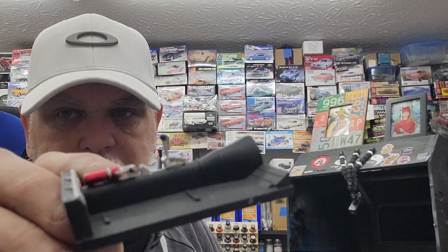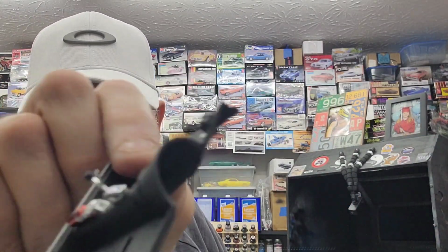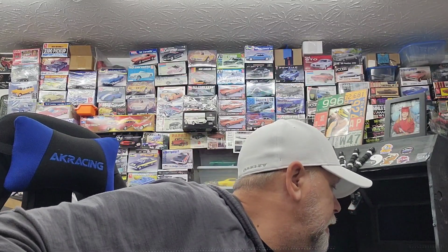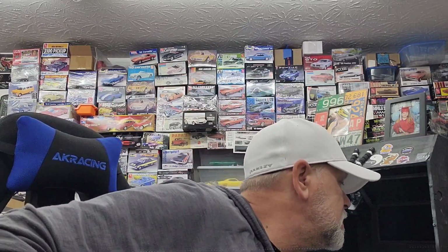We do got our shifter in, our fire extinguisher, decals on the shifter, and so on. This is all ready to go. What I also got to do now is flock this part down here. That'll probably be what's tomorrow. That way that can be drying. We got our speaker boxes drilled.